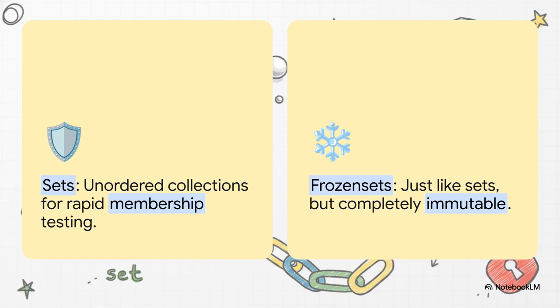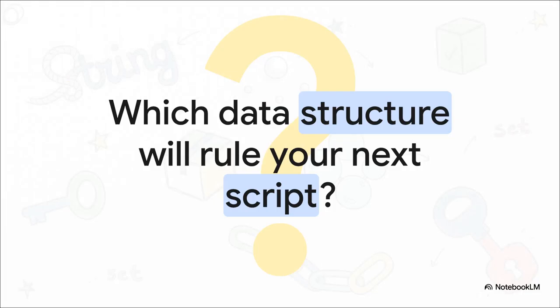Both are just unordered collections of hashable, immutable objects. Sets completely strip away all ordering, and by doing that, they give you ridiculously fast membership testing using the in operator, and let you perform rapid mathematical operations like unions, intersections, and differences. They're incredibly efficient. And there you have it.